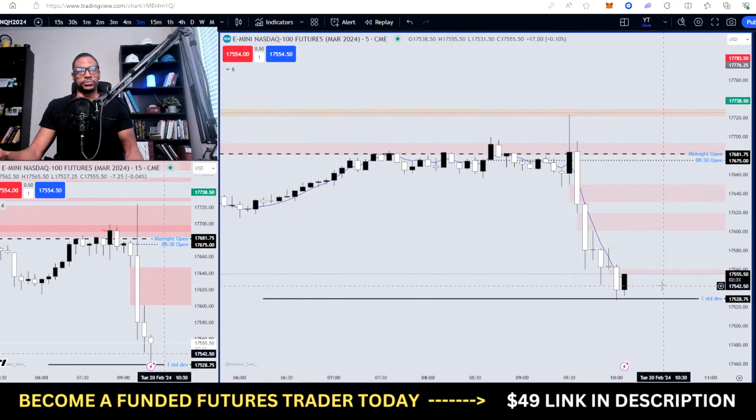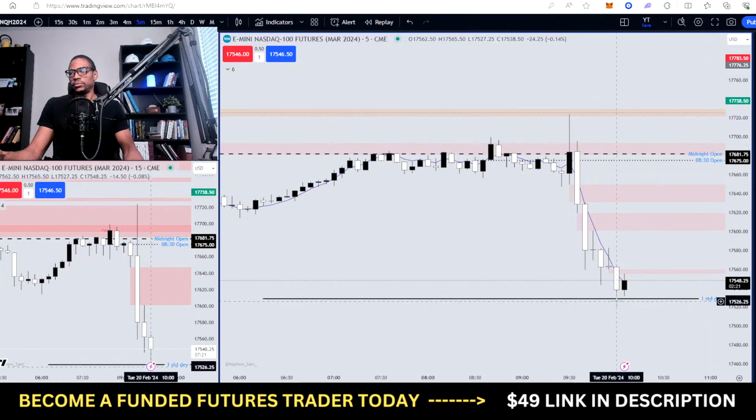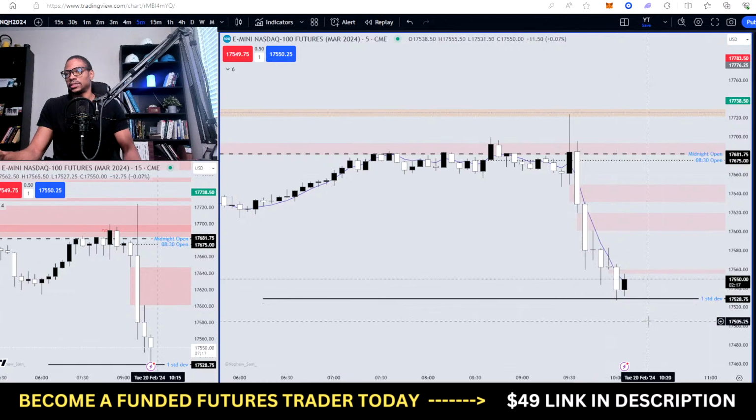And on a lower time frame, the first 10 minutes or so of this hour so far hasn't brought much price action, but we did get from the high down to the low here nearly a 200-point drop from opening bell until 10 o'clock. So it's not surprising that price is slowing down just a bit right now.